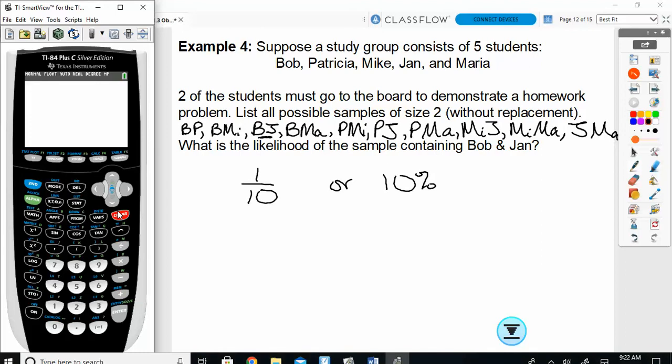So what you need to do first is pick any number you want. You have to pick what's called a seed. So you start with a number. So I'm going to select 4. You can do 4, you can do something different. Then we need to store it. So above your on button there is an STO, that means store.